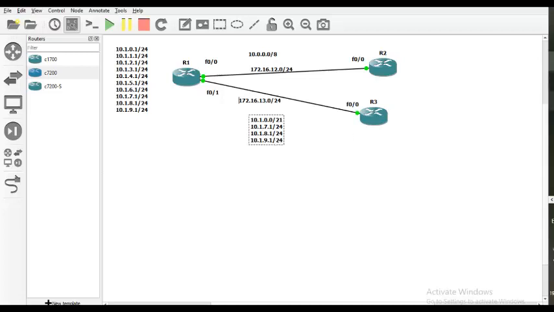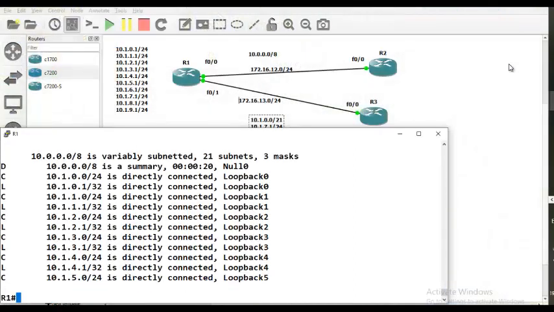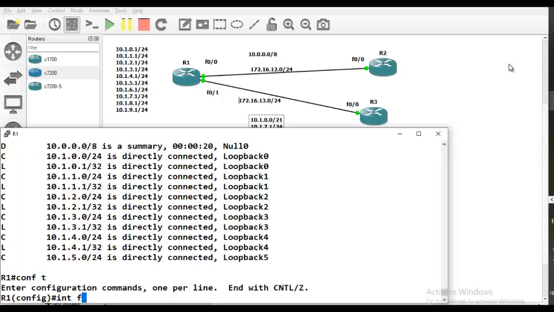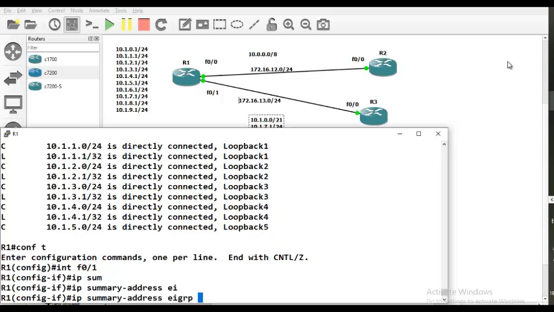Go to the interface F0/1 of R1 and say IP summary address for EIGRP 60 10.1.0.0 starting from 0, 255.248.0.